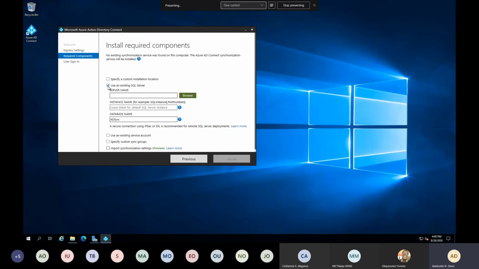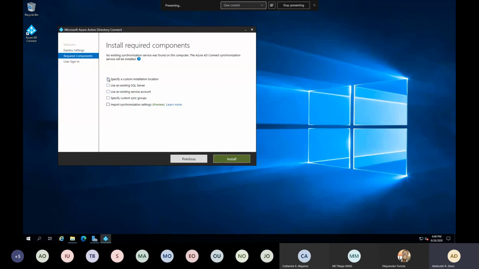If you're an organization that feels 10 GB is not going to be enough, you can use an existing SQL server if you want to. You can also specify a custom installation location if you want to, and use an existing account for your synchronization if you want to.